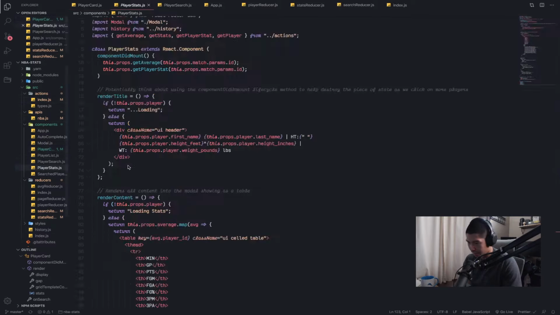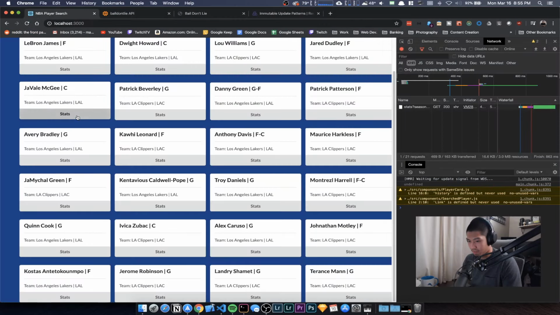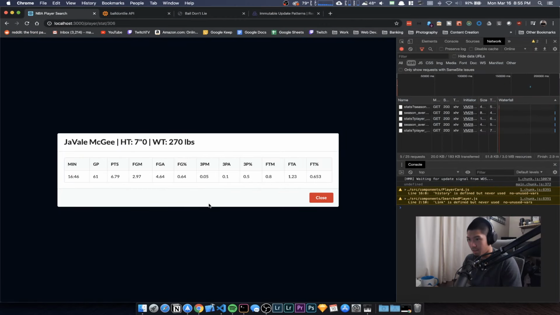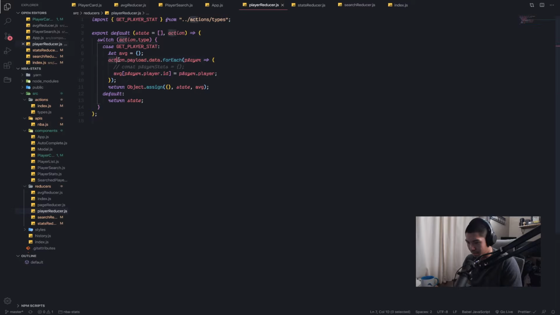So getPlayerStat is called when you click on one of them. As soon as I click, it'll get that. You are good. I thought you were using componentDidUpdate, because that would always re-render and I would have an infinite loop call. But you are good. Yeah, if I was in an infinite loop going on, this stream would probably collapse right now. Okay, so this gets called and put to this object here.